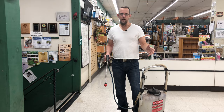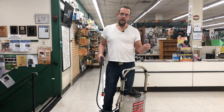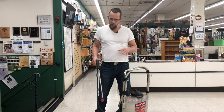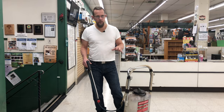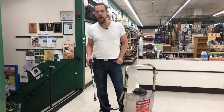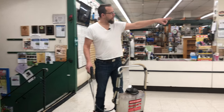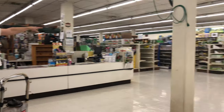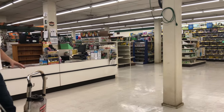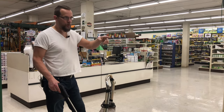That way, just like with my encapsulation products, I'd rather make it a little hot because the chemical's gonna work faster, it's gonna do the job faster, and it saves me time. I want this to come off right the first time, so I put a little bit extra in here, about 25 ounces per gallon into hot water, and I'm gonna spray this down. I'm gonna do an area to the poles and over to where the John Deere tractors are, and I'll do this whole section here. After I spray it, I'll show you what that looks like, and then we'll move to the next step, which is we're going to scrub it.